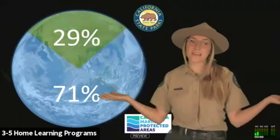And in our oceans, we also have special places that are really like California State Parks. They're protecting special habitats like the redwoods, but those places are underwater. So today we're gonna explore these things, California's marine protected areas. And that's why today, of course, we've called it MPA Monday. M for marine, P for protected, and A for area, marine protected areas. So that's what we're gonna explore today.